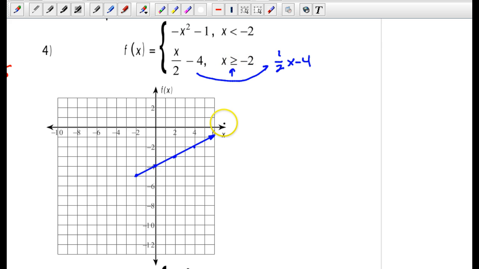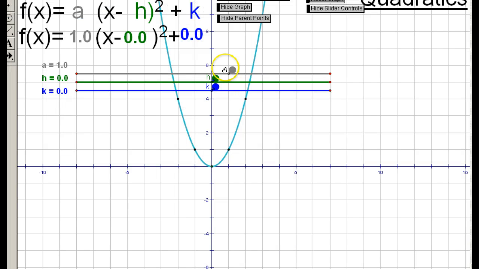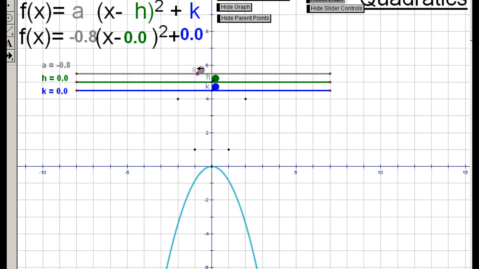Remember, greater than means goes to the right, so this graph tells you that it should be going on the right-hand side. But on the left-hand side, we have a quadratic, so it's not going to be two straight lines anymore. It's going to be a part of a parabola and then a straight line. So just a reminder, what would this parabola look like? What does this tell us? Negative x squared, what does that tell us? Yeah. So recall that if that number in front is negative, it's going down, negative 1.